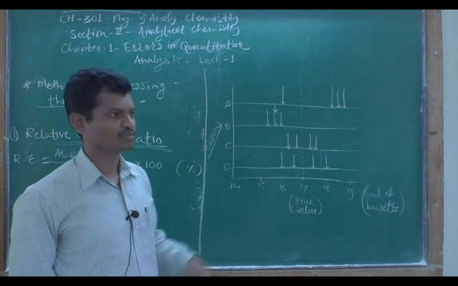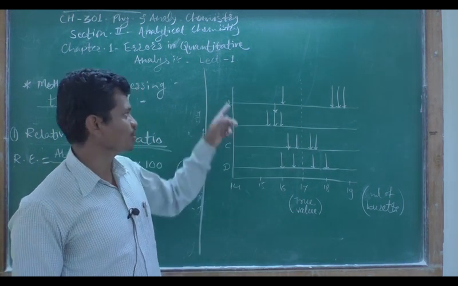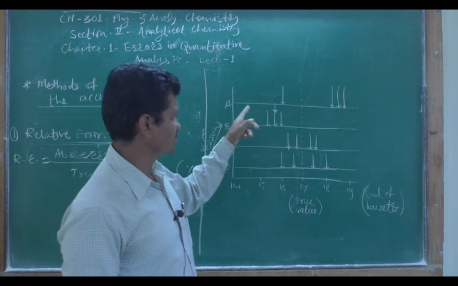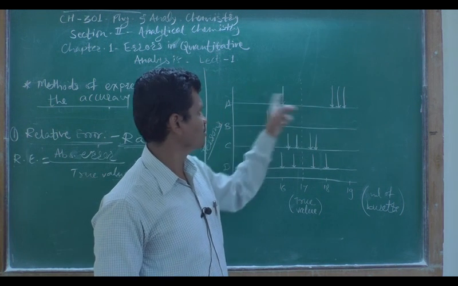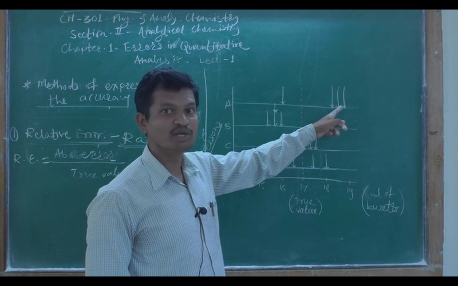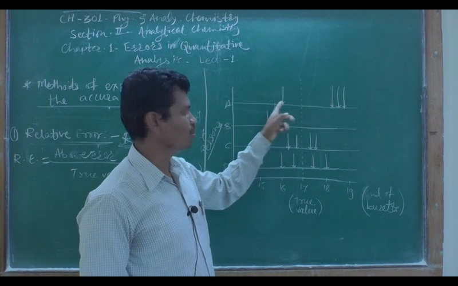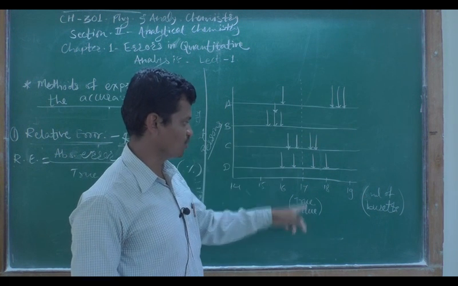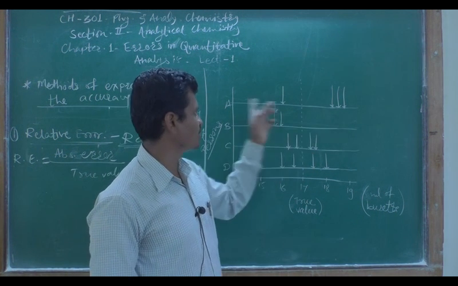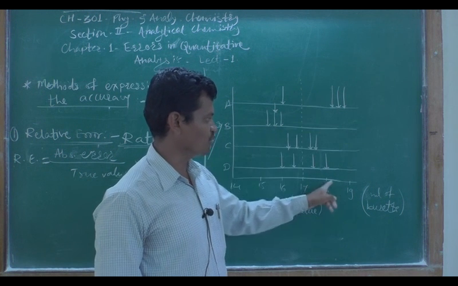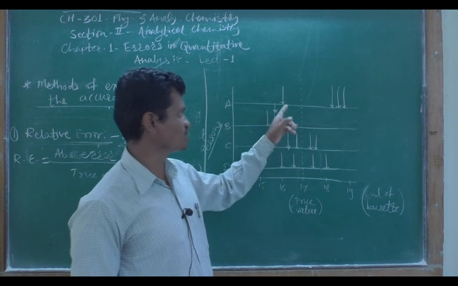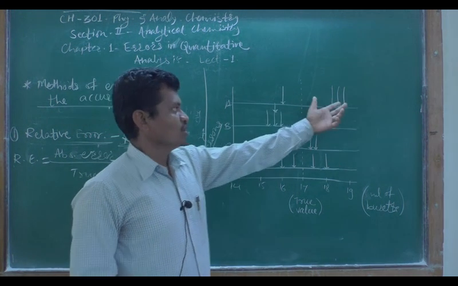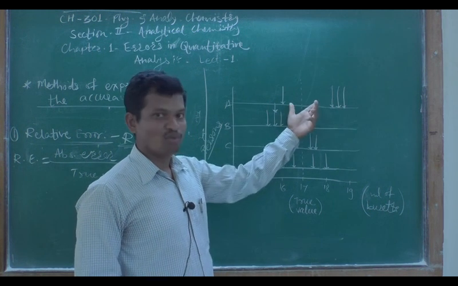From this data, or from this chart, we can conclude that person A has good precision, because reproducibility of the results is obtained, but poor accuracy. The actual or correct or true value is 17 ml, but person A is getting observations beyond 18 and 19 ml, and the first observation was near 16 ml. So it is good precision but poor accuracy.